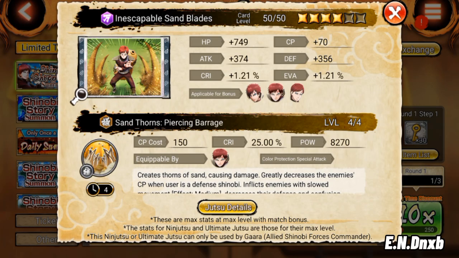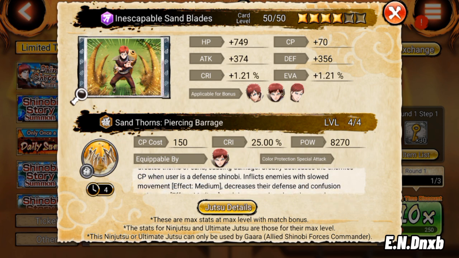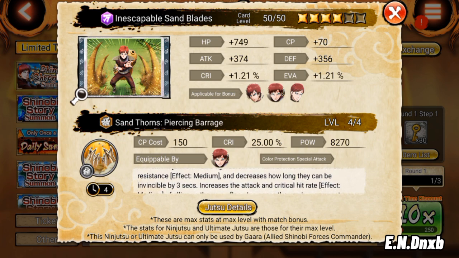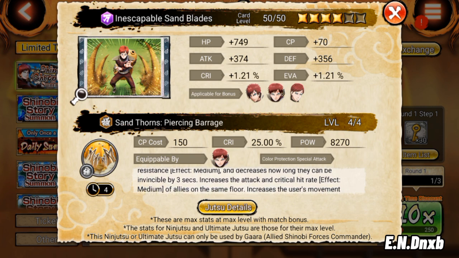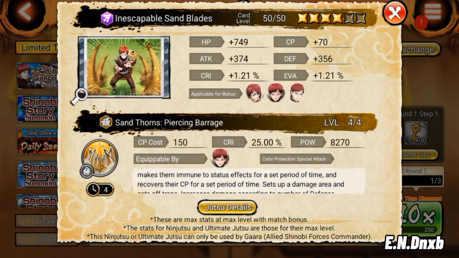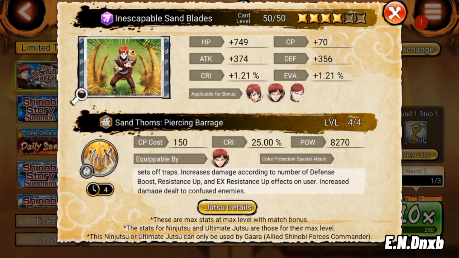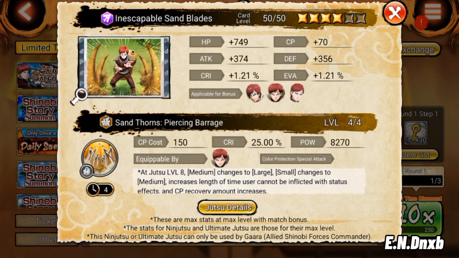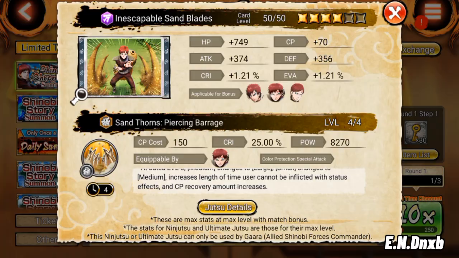Last but not least, his new 4-star, creates thorns causing damage, greatly decreases enemy CP. So he's a 4-star zap CP, that's good. Inflicts enemies with slowed movement, decreases their defense and confusion resistance. So confusion strip on his 4-star, decreases how long, 3 seconds invincibility strip, increases attack and critical hit rate of all allies on the same floor. Also makes them invincible, so that's 2 team invincibility moves. Gives them status immunity. Yeah, so that's the main stat buff that we are looking for.